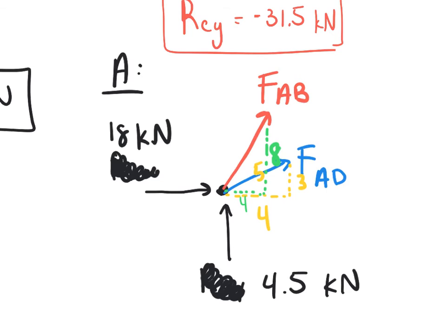The key is this, Ernest. We need to figure out the angle in green, which is this angle right here. We also need to figure out this little angle in yellow, which is this angle here. So either way, I'm doing opposite and adjacent. What trig function do I use for opposite and adjacent? Tangent. So the tangent of the angle in green is equal to the opposite over its adjacent. That will give me the angle between the horizontal and FAB. That's the angle I need to find first.